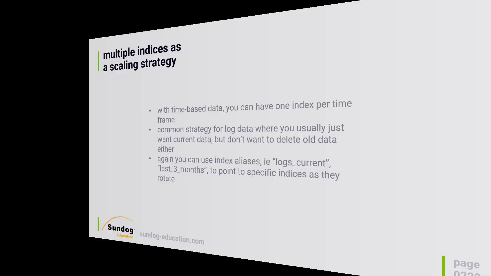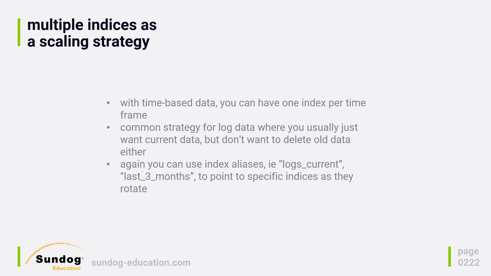We saw this in action already when we were playing with Logstash. As you recall, Logstash by default creates a separate index for every day's worth of log data. So we'd have a logstash-120501 index and a logstash-120502 index — one for each day of input data. The idea is that you could restrict your searches to the most current day, or the current three months, or whatever it might be, just by rotating through the indices for the specific dates you're interested in.